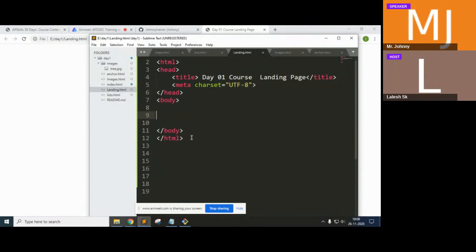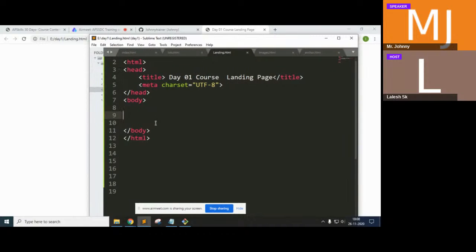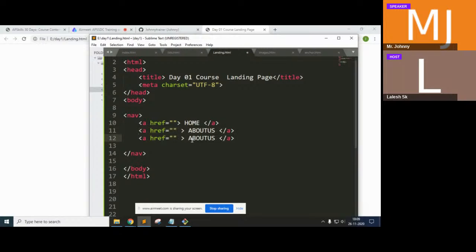So let me create a basic page which has some hyperlinks, some images, some content, some map. First, let me start with nav. Nav indicates the navigation, like we can say this is a property of the HTML file. In this, I'm using hypertext. A indicates an anchor tag. Next, I want to write some other value, about us. Instead of typing, let me just copy this. Okay, home, about us and contact us.